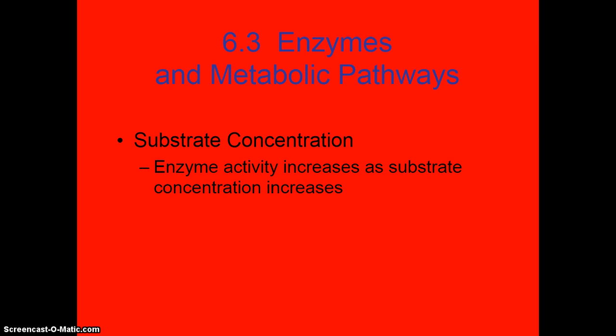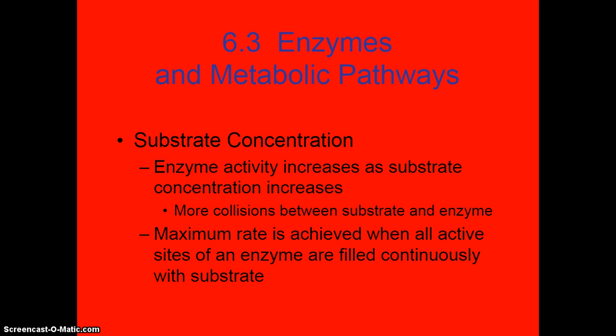Substrate concentration. Enzyme activity increases as substrate concentration increases. This should make sense because the more substrate you have, the more collisions there are going to be between the substrate and the enzyme. That's going to speed up the reaction. So the maximum rate is achieved when all the active sites of the enzyme are filled continuously with the substrate. The substrate hooks up with the enzyme, the reaction occurs, the substrate is released, a new substrate comes in.